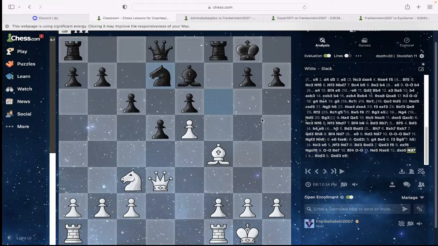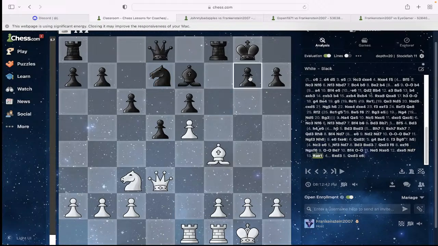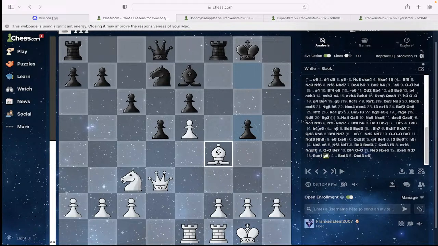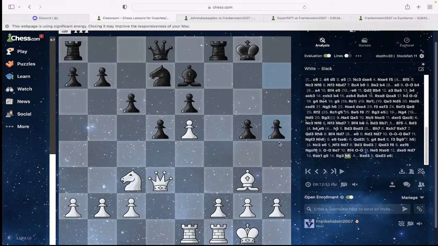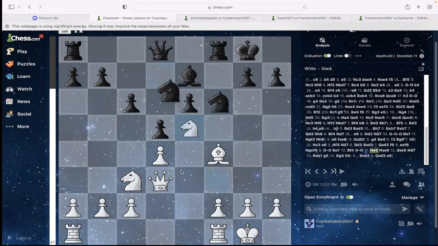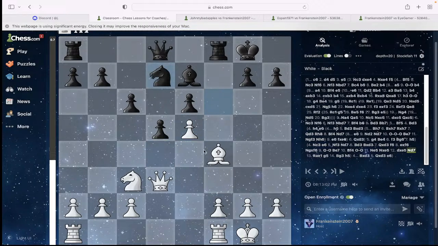Like for example, it's nothing too serious, because after you play rook e1, the eval bar goes flying. So black has chances in this game, for example.